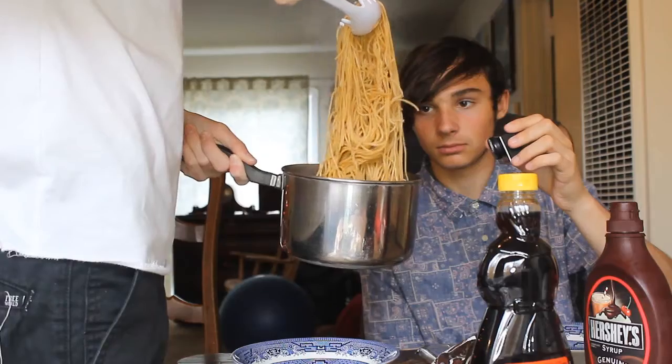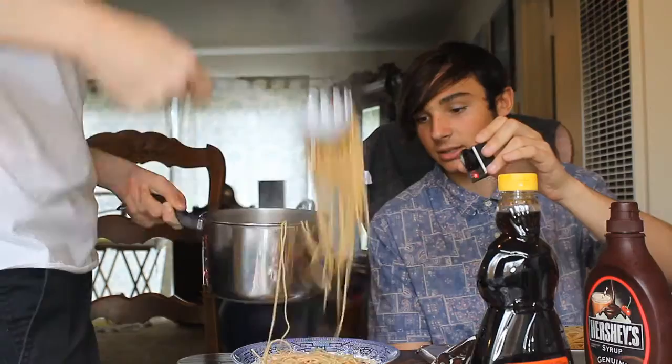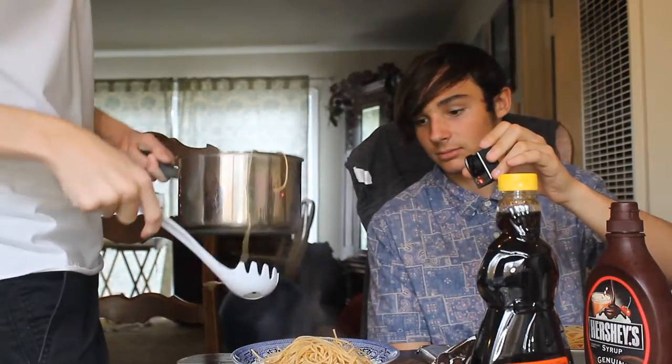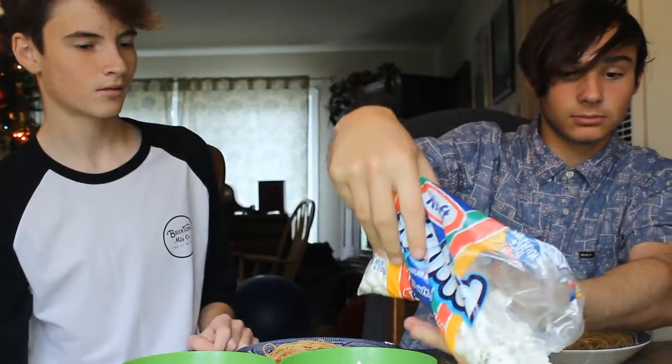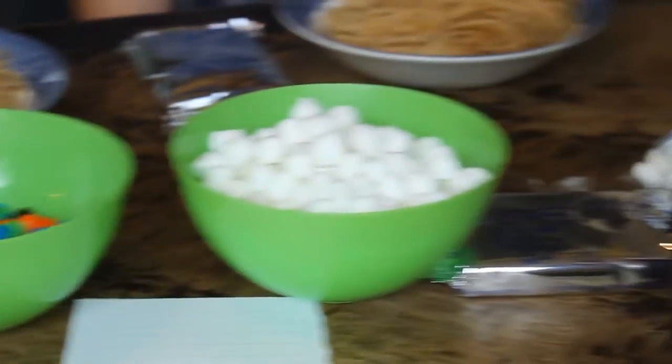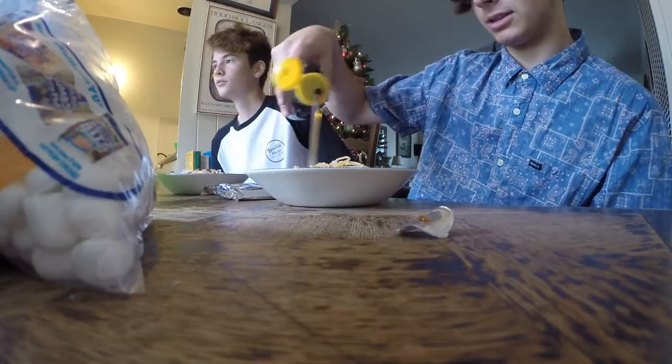Oh, man, it was sticky. Okay. Plop on in there. Hey, that's perfect. This is sticky. There we go. We should put everything in assorted bowls first. Do you know how many dishes I'm gonna have to do? We got chocolate chips, M&M's, marshmallows, the syrup, and the condiments. Oh, we've got forks. What the hell am I doing?